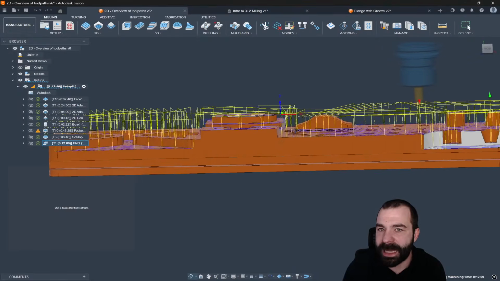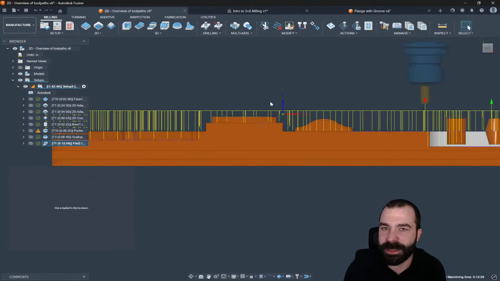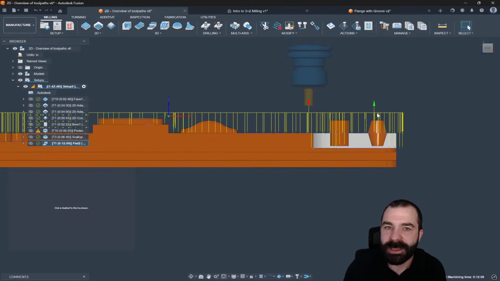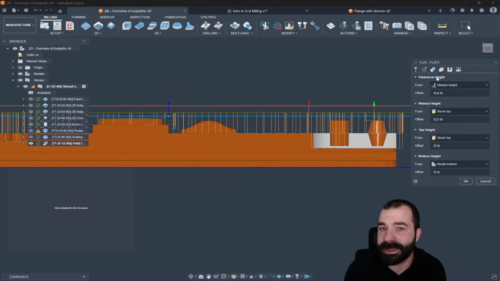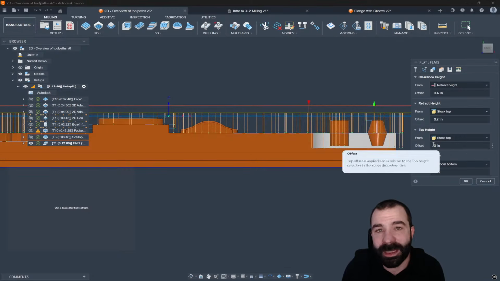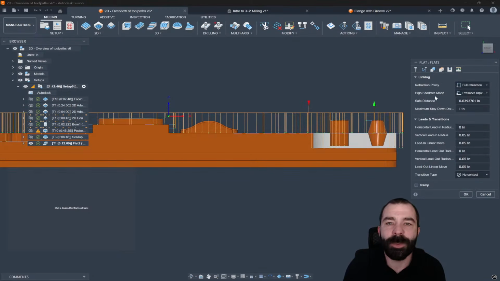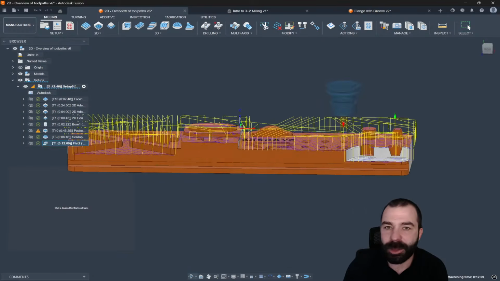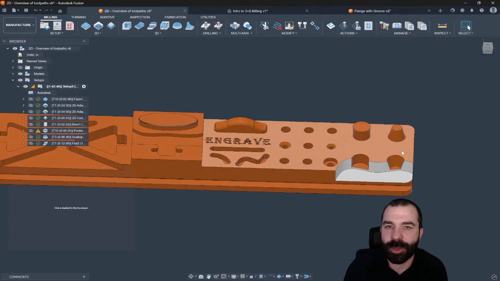But again, good example of this, we are dealing with a clearance height that is much larger. So we're always going back up to our, not our clearance height, I apologize, guys, we're always going back to our retract height. So again, this is one of those scenarios, and this is why that left to right works really good. We would have to go over and make some changes in our linking tab, which we will be doing in a later video. So let's shift gears a little bit. Let's talk drilling one more time around.